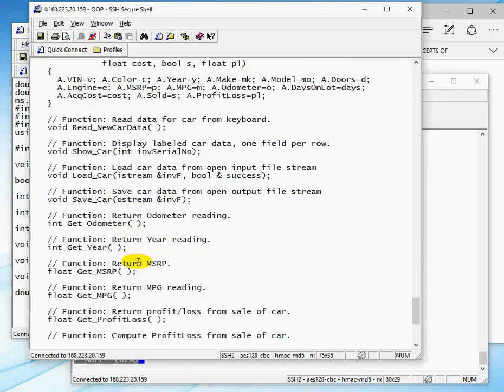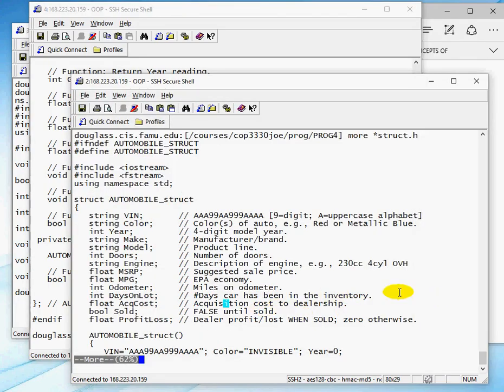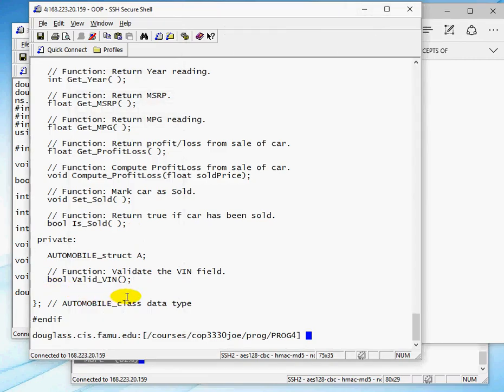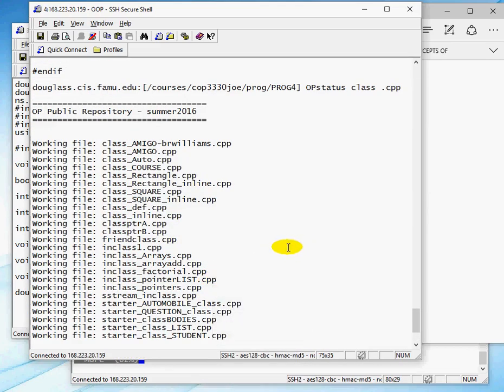Now the question becomes, what does your automobile class .cpp file look like? And for that, I'm not going to tell you any more, because first of all, you haven't watched the videos, you haven't taken the measures you need to take to get a handle on this. If you watched the videos, they would have told you exactly what to do. If you play around with the repository, and y'all need to stop being chickens, okay? And see what's in the repository. I could give you answers to the program, and y'all won't even look at it. Take the time to see what's in the repository.